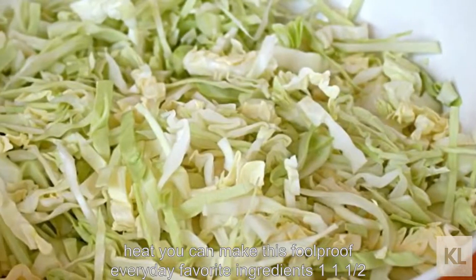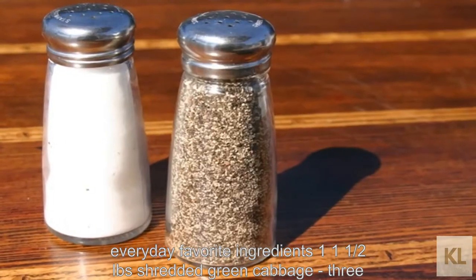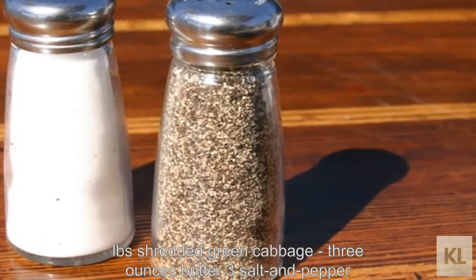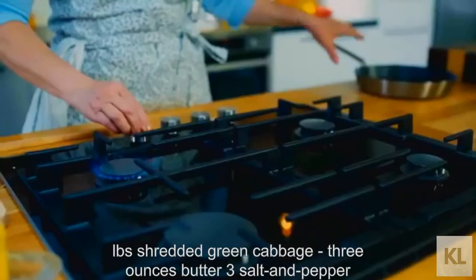Ingredients: 1 1/2 lbs shredded green cabbage, 3 ounces butter, salt and pepper.